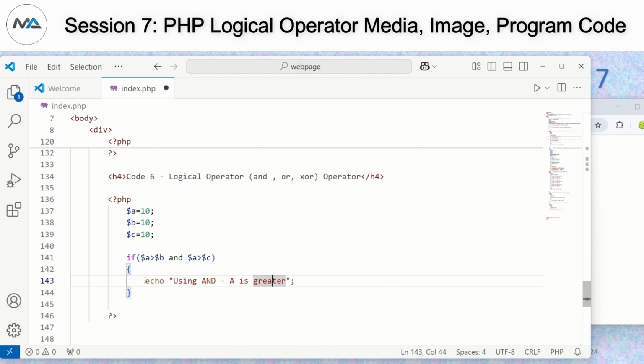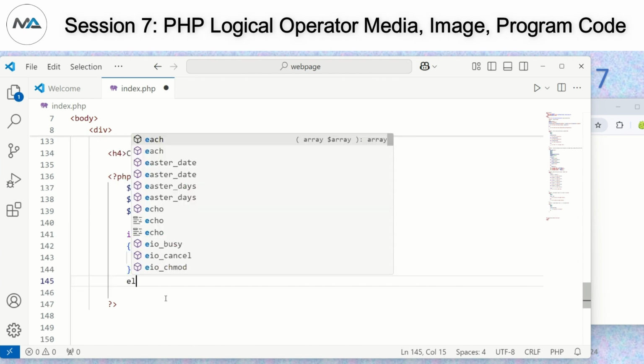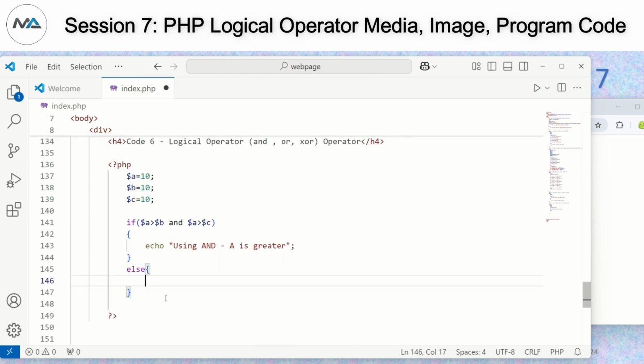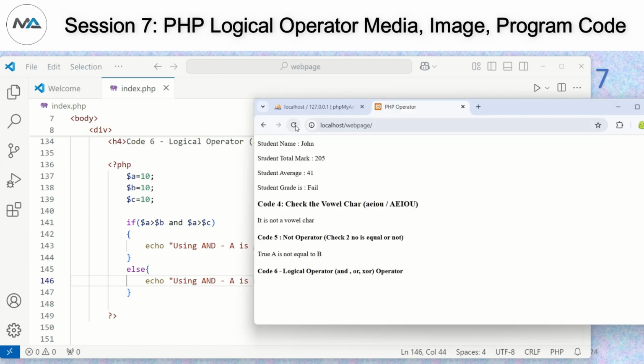Else, it will enter into this block and print "A is not greater". Now the A value is not greater, right? So we'll see the output. A is not greater.